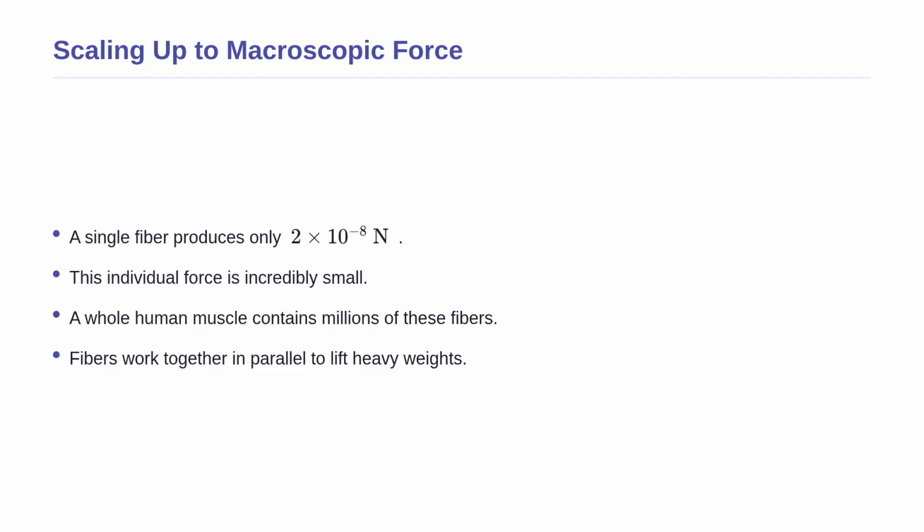Looking at the result we just calculated, 2 times 10 to the power of negative 8 newtons seems incredibly small. You might wonder how such a tiny force can move your body. The secret lies in scale. A whole human muscle does not just have one fiber. It contains millions of these fibers working together in parallel.